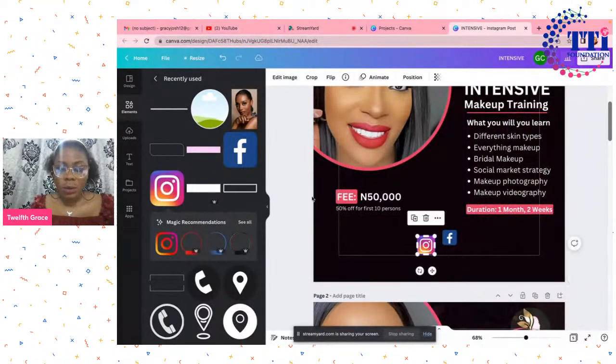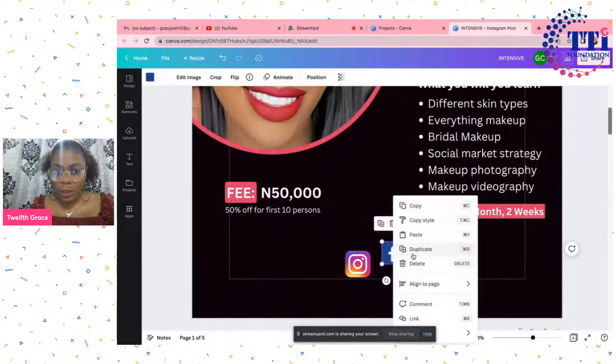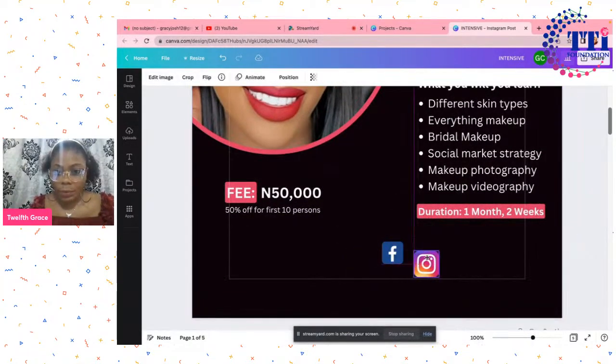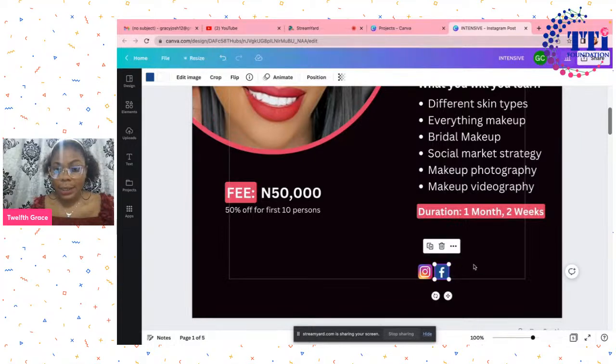Okay. So how about it's just two Instagram handles there. Just put it here. Make sure it's aligned properly like that. Reduce the size, put it here. Let it touch the margin, then put this one here and reduce the size also. So you see they are the same size.